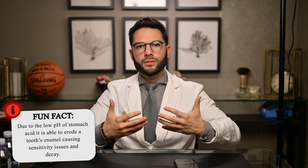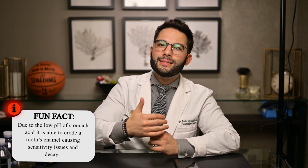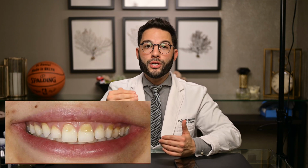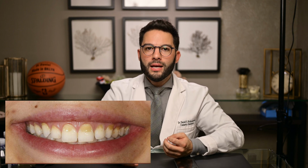This young lady, being a mom, when a woman gives birth, the child takes a lot out of her. And even during the pregnancy, there's a lot of acid reflux, which erodes your enamel, destroys your enamel. Being a mom had a lot of damage from the previous pregnancies. You can see the yellow showing through, which is the underlying layer of enamel. That means the enamel has been already worn down. There's the chips in her teeth, and it makes her look older. It makes her teeth more sensitive because the enamel is eroded.